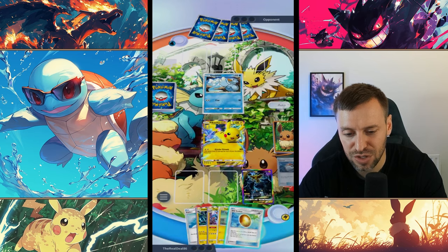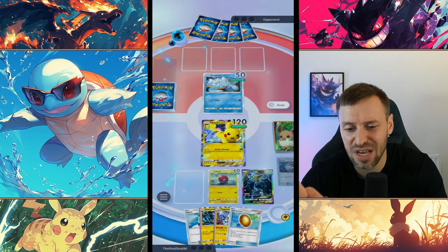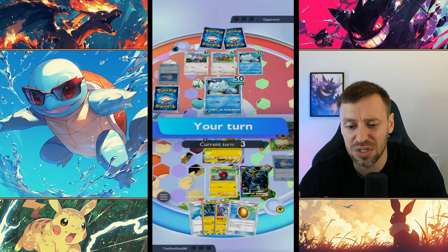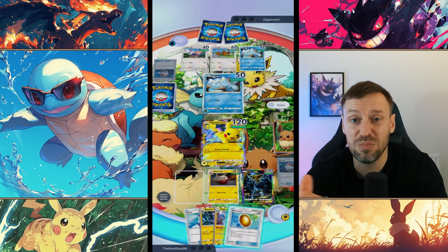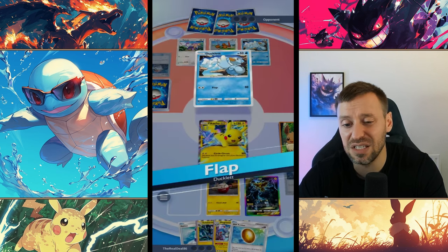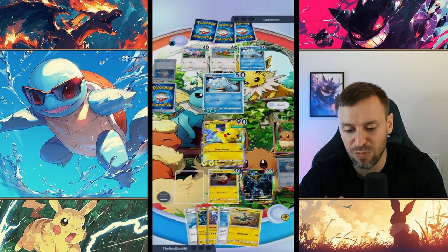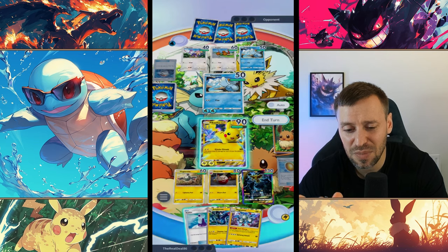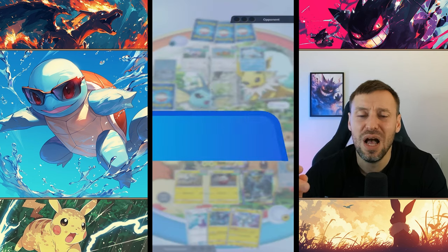I want to show Pikachu's ability in action to see some of the animation. If I was going to critique the game though — it does have really nice simple basic mechanics, easy for anyone to pick up. But it is maybe a little bit too simple. Comparing it to TCG Live, I personally still prefer Live — it's slightly more complex and takes longer to pick up but keeps you coming back for more. I could see people getting bored with Pocket. Anyway, dropping Magneton and doing Circuit — the power card comes up, electric bolts fly out, and we get the kill.